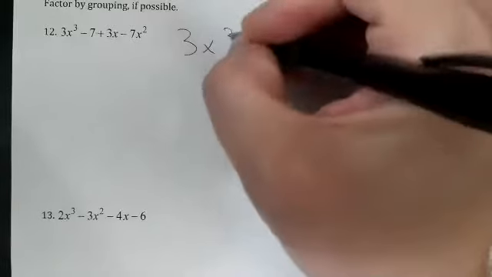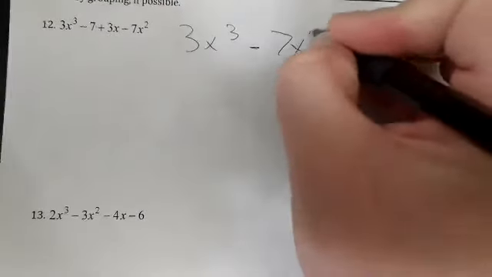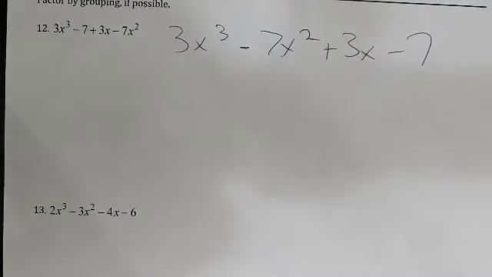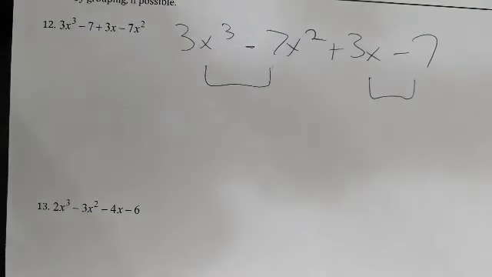We start with 3x cubed. And the next thing we have is this thing with no x's. What we really want is to go to 3x, which is plus 3x, and then go to the thing with no x's. So we want to rearrange this so that it is in descending order: 3, 2, 1, no x's. If it's in descending order, we can take out the GCF. If you try to do that previously, your GCF is not going to match up. It's going to look like it's not possible. But it is possible. So let's do it.